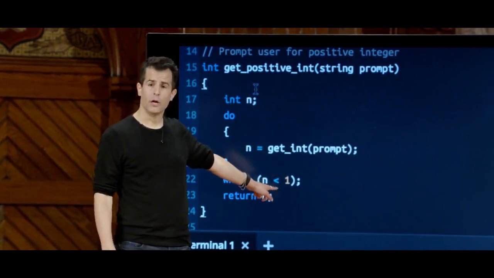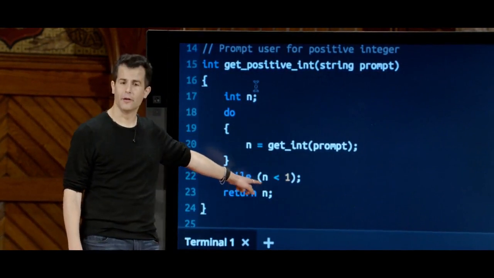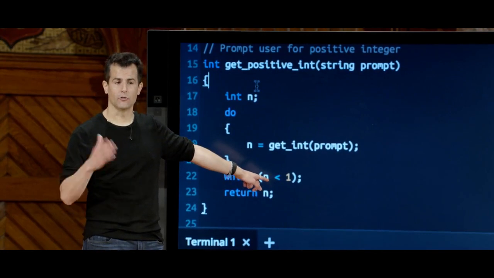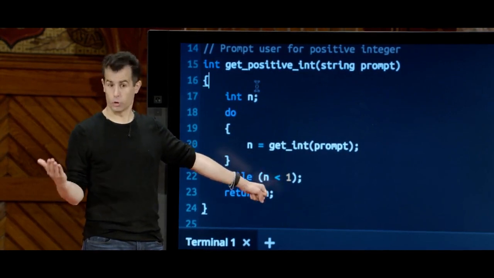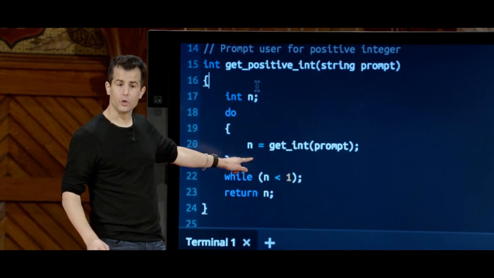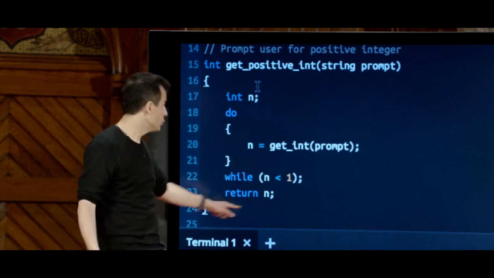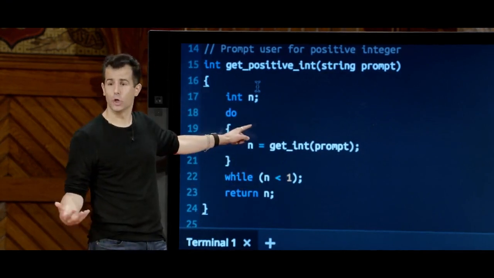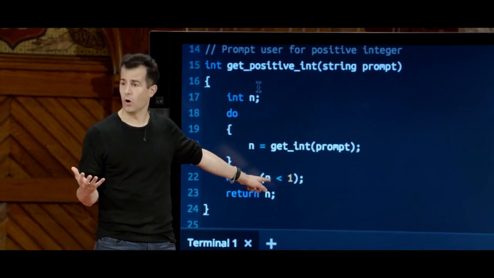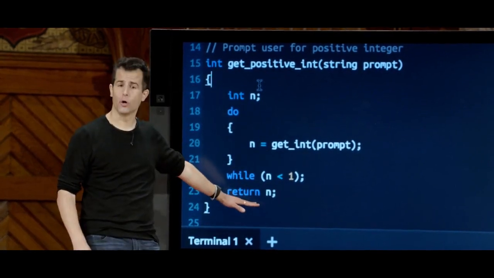And if the user types in a value that's less than 1, is this going to be true or false if n is less than 1? So if the human types in 0, is 0 less than 1? True, yes. So what happens? You go back to the do, and you do it again. If the user types in -1, is -1 less than 1? Yes, or true. So you do it again. If he or she types in -2, again, what if he or she types in 50? Well, 50 is not less than 1, so this is false. And so then you proceed to the next line of code altogether.